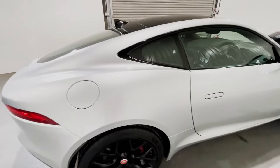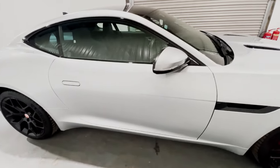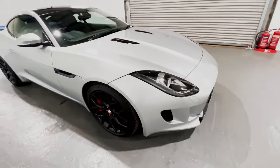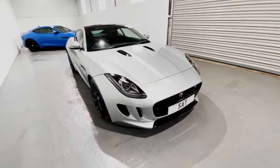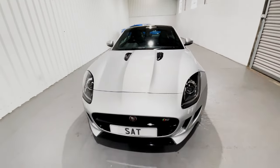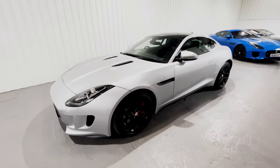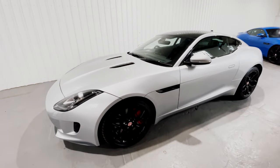As always, we're very fussy indeed about the vehicles we stock here at Sports and Touring. They have to reach a very high standard to make it onto our stock list. The paint is very, very fine. No unpleasant swirl marks. It's extremely clean. Very few signs indeed that this isn't a much, much newer car. It's clearly been very well cared for. The mileage, the history, the condition all tell us that it hasn't been a daily driver. It has been someone's cherished weekend car. Inside and out, in very fine condition.